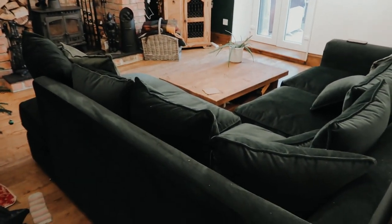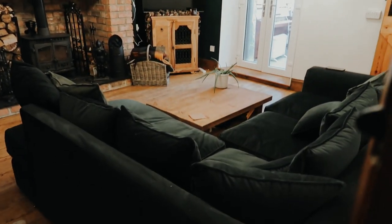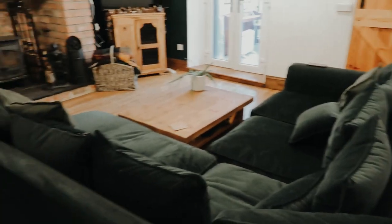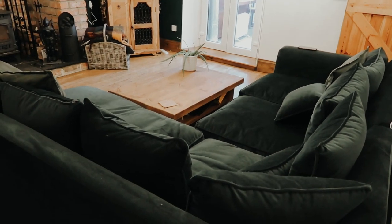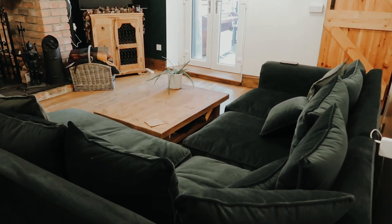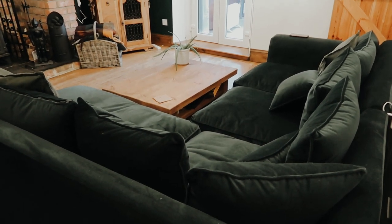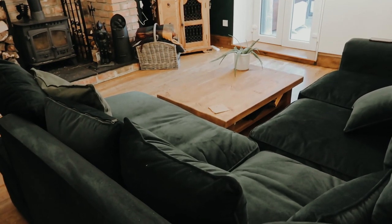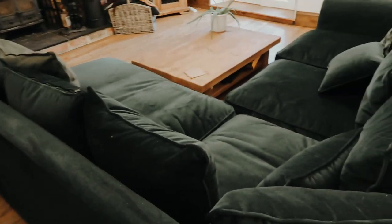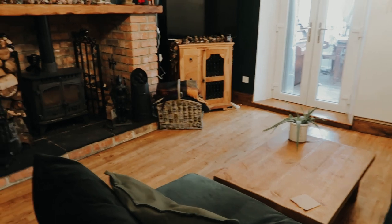And here you can see the sofa with the wall. So yeah, green vibes yet again. And this sofa is from Sofology. It was a very big investment, but I wanted to get something high quality, and then it could last forever, basically. I didn't want to just keep buying cheap things that I needed to get over and over again. So I thought, eek, let's make a big investment in this sofa. And I love it. I absolutely love it. I actually debate sleeping on it sometimes when the fire is lit, because it's just so huge and warm and lovely.